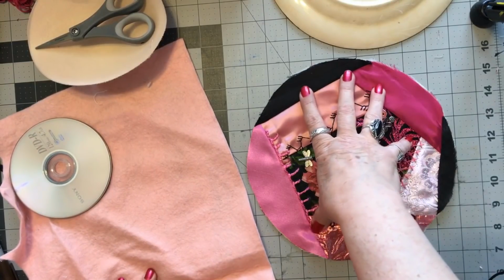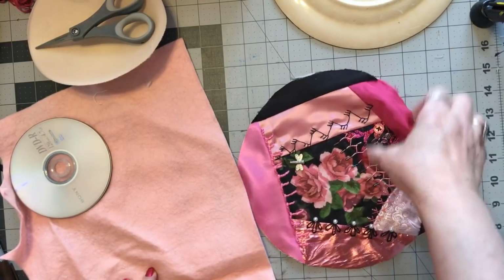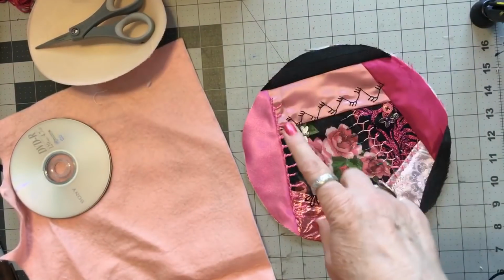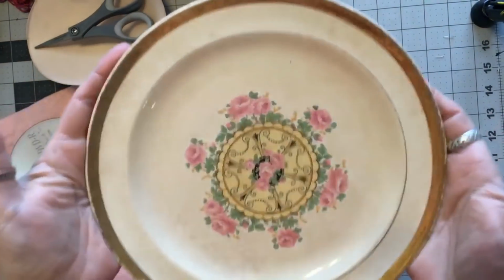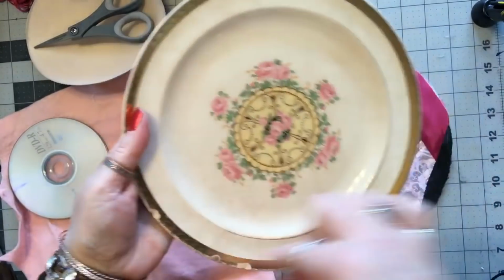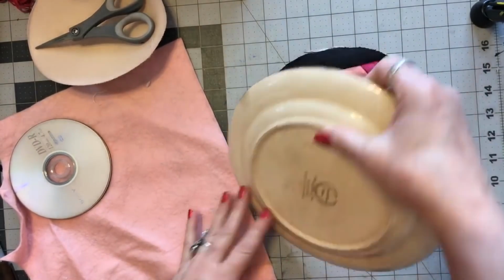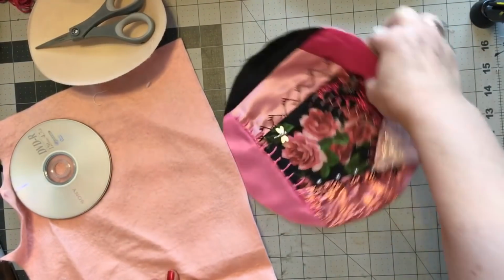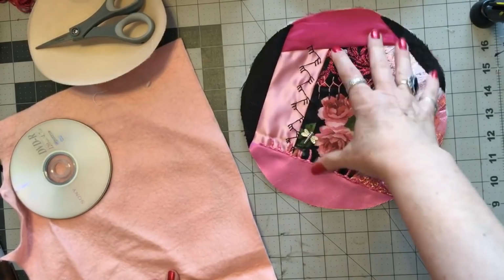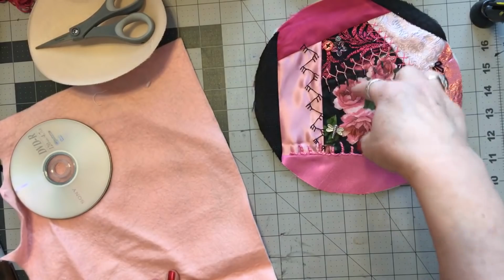I took one of the blocks that we pieced when I did my chain piecing, and you need a 9-inch circle. Well, how are you going to get a 9-inch circle? You're going to measure a plate. That's why you got to know how big your plates are, because someday you may have to trace around it and cut, right? So you do that. Don't decorate overly much because you're going to put pins in it.